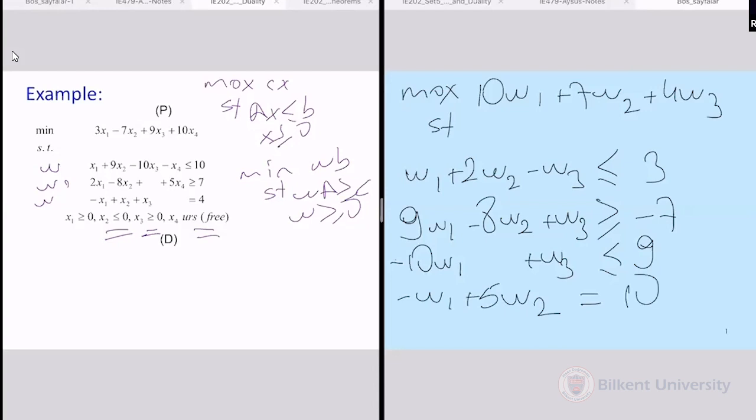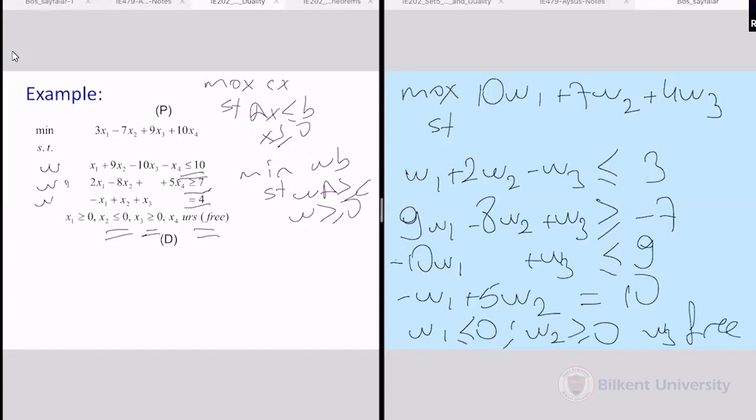Now, I'm supposed to tell the model the domains of W1, W2, and W3. W1 corresponds to the first constraint, minimization, less than or equal to, its reverse. So W1 is less than or equal to 0. W2 is for the second constraint, it's in the correct form. So my W2 will be greater than or equal to 0. W3 is for the third constraint, which is an equality. So W3 will be free.